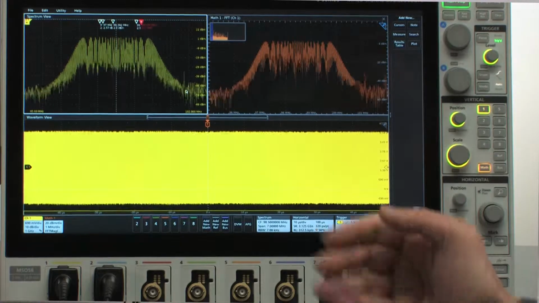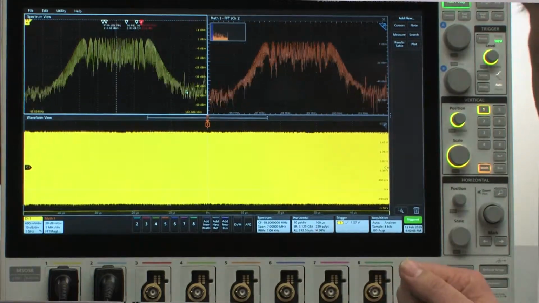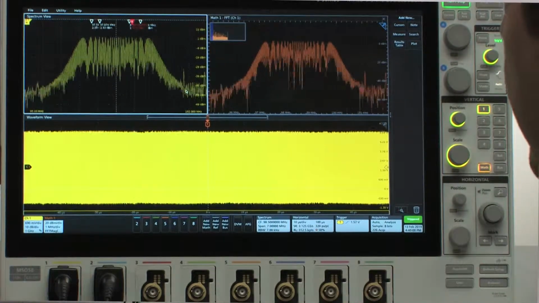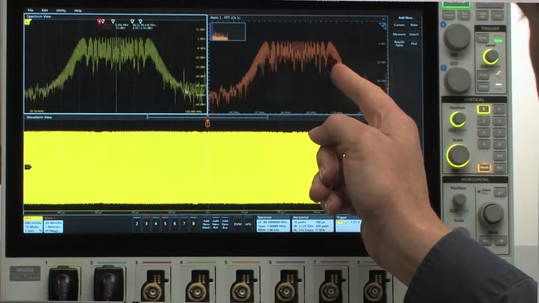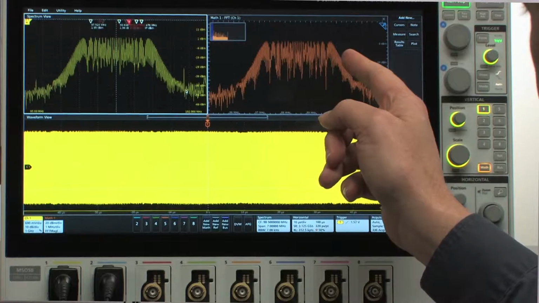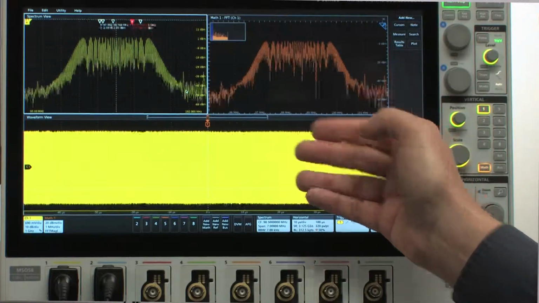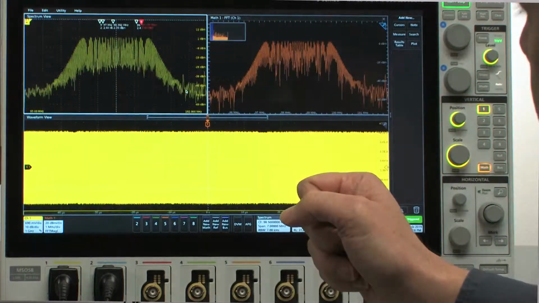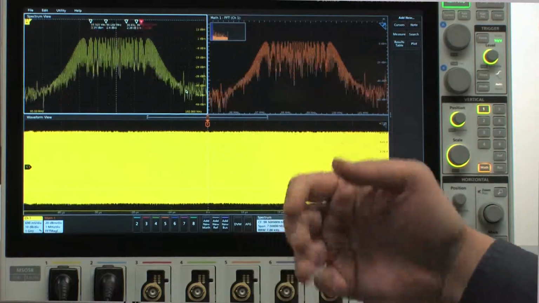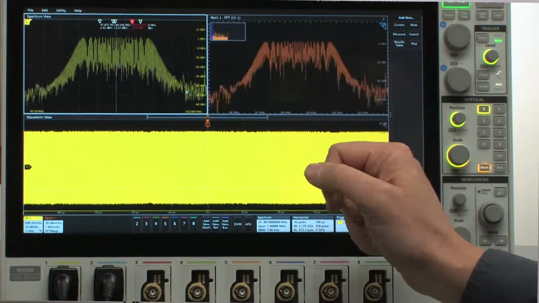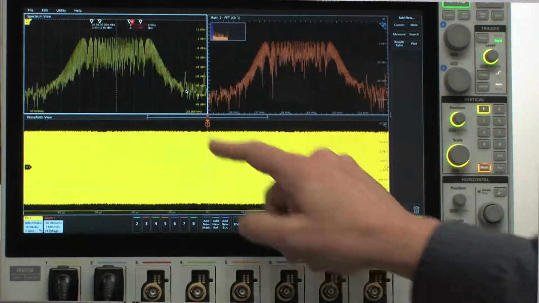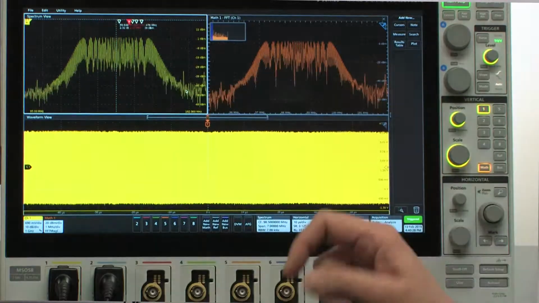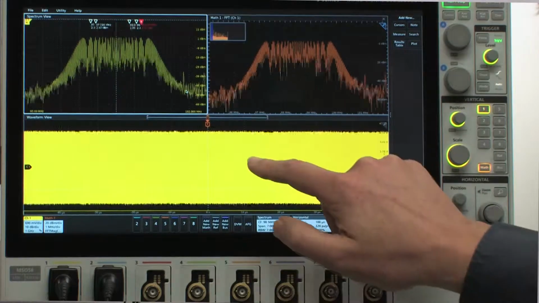So at first blush, you may think, well, what's the big deal about Spectrum View? So first major difference, this view was much easier to set up than this view. Remember, here I had to understand implications of my time domain settings. Here, all I had to enter was center frequency and span. But more importantly than that, this view is still tied to my time domain controls, whereas this view is not. So why is that important?